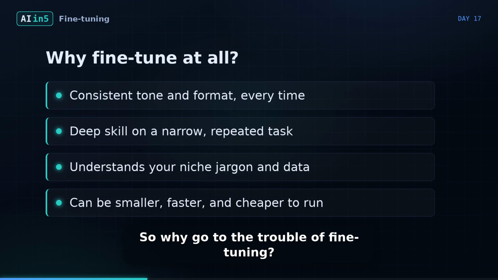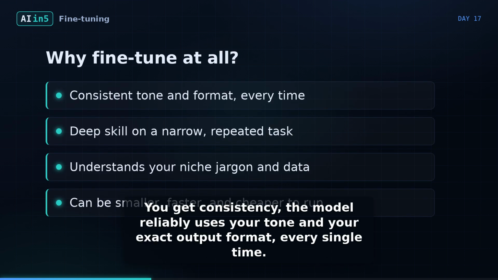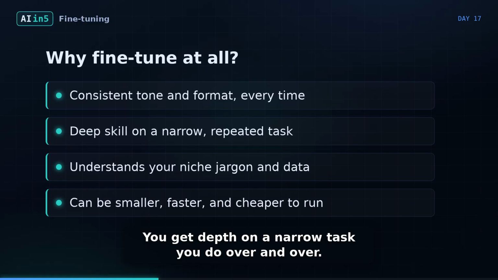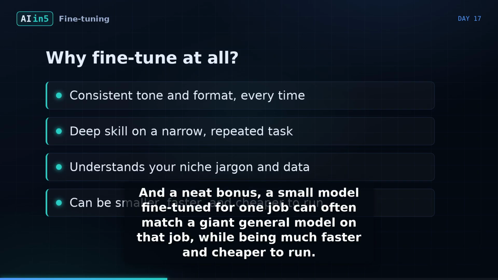So why go to the trouble of fine-tuning? A few big wins. You get consistency. The model reliably uses your tone and your exact output format every single time. You get depth on a narrow task you do over and over. It learns your niche jargon, the words and patterns specific to your field. And a neat bonus, a small model fine-tuned for one job can often match a giant general model on that job, while being much faster and cheaper to run.